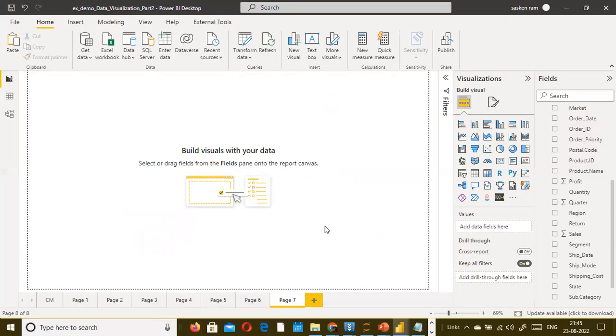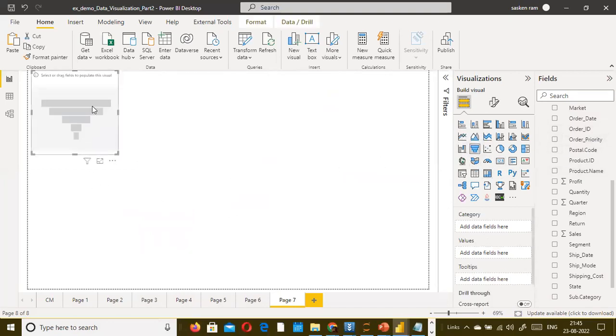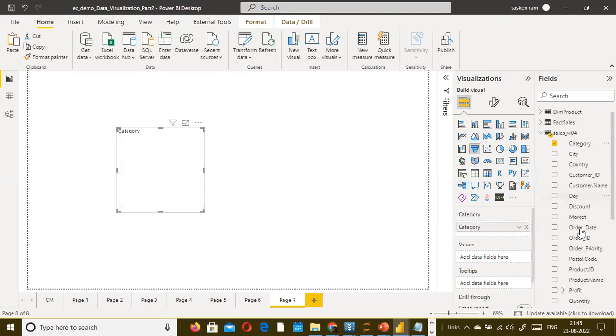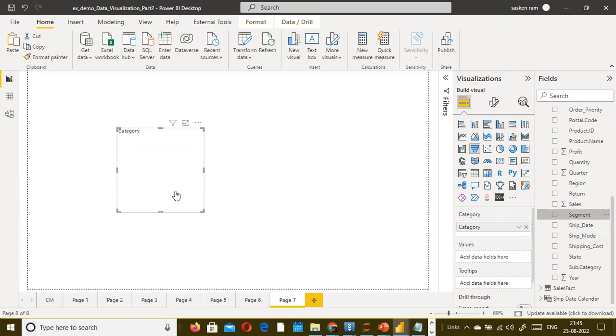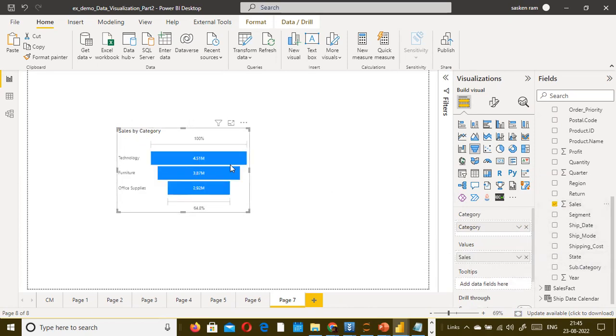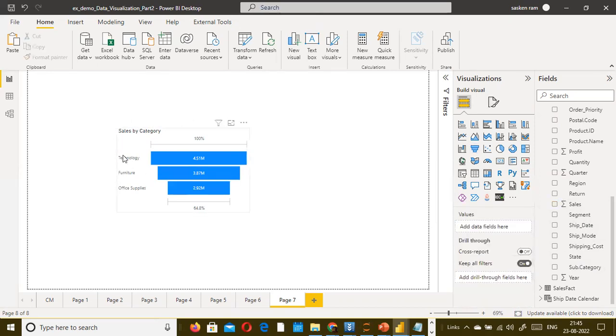Now we will go to the Power BI desktop, and we will take a look at how to use the funnel chart. So look here, this is the funnel chart. I just selected this one. I simply drop the category here. I don't have the dataset on top of my head. Here the category. Simply you can put sales here. So you can see this one. Ideally, it should be something different. I don't have the data.